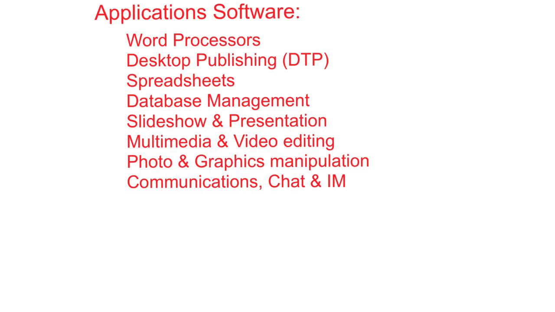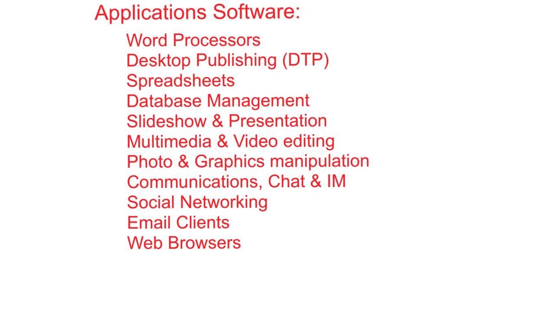Communications, chat and instant messaging software. This is any software which is used to communicate via technology over the internet. Social networking software, any software which is used to interact with and share personal experiences with friends, family and work contacts online. Email software, any software that allows you to send and receive electronic mail over the internet. Web browsers, any software which allows us to access the World Wide Web. And of course, last but not least, gaming software, used for entertainment, relaxation and enjoyment.